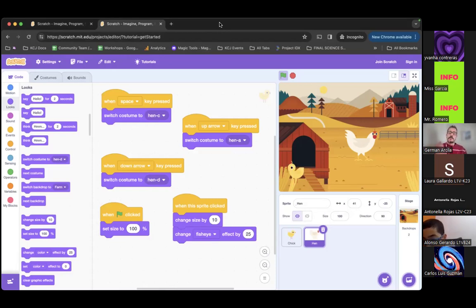It doesn't matter which one, as long as you are having fun and you're learning. Coding is a lot of fun. It makes you think, but it helps you create things like Alonso said, the party. We make the chicken, you can make a game, you can tell a story, you can have a birthday card for your parents or a party for a friend.